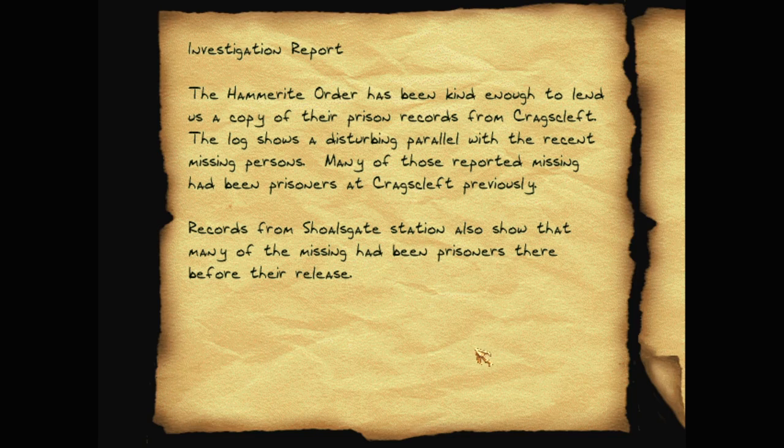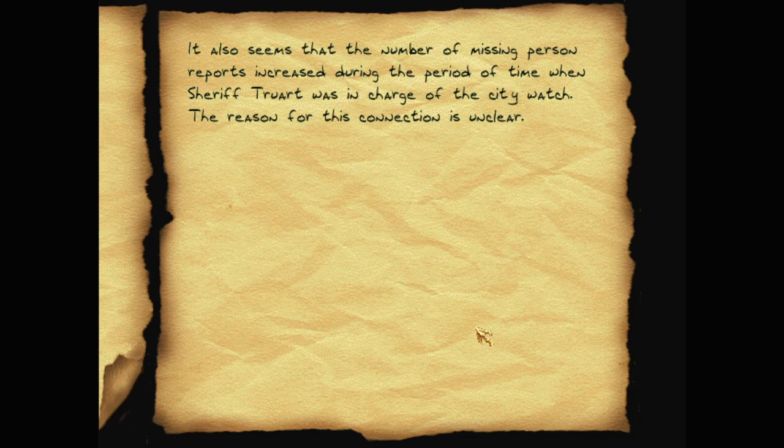Investigation report. The Hammerite Order has been kind enough to lend us a copy of their prison records from Crags Cliff. The log shows a disturbing parallel with the recent missing persons. Many of those reported missing had been prisoners at Crags Cliff previously. Records from Shoalsgate Station also show that many of the missing had been prisoners there before their release. It also seems that the number of missing person reports increased during the period of time when Sheriff Truett was in charge of the City Watch. The reason for this connection is unclear.